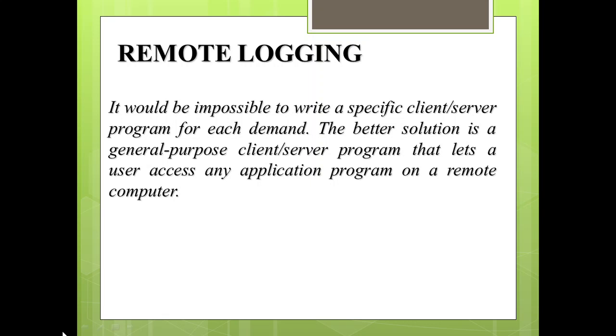So, to access that computer from the office to home, they need a client server application program, and that program is like a file transfer program. It can be an email, etc. So it is impossible to write a specific client server program for each demand. That is why the better solution is a general purpose client server program that can let a user access any application program on a remote computer.